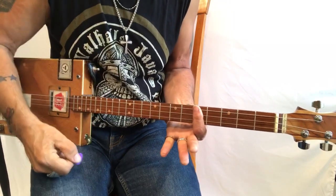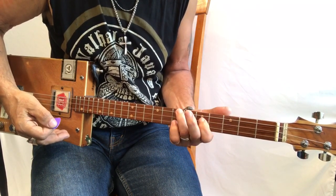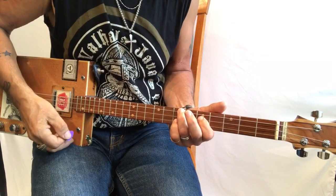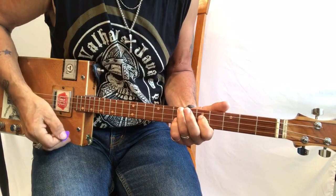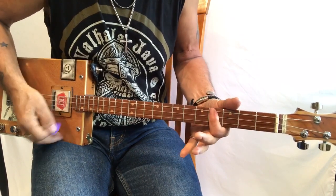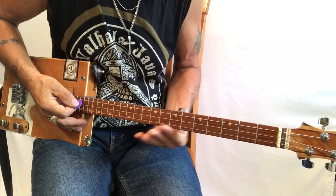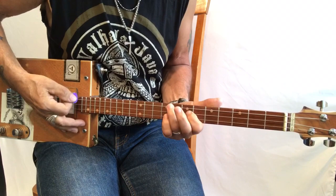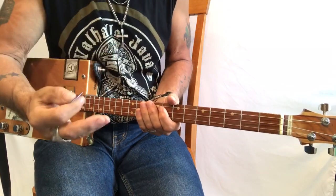Changing keys is really easy, okay? So all I have to remember is 1, 4, 5. I want to play this song in D. Great. 1, 4, 5. Or 1, 6, 4, 5, I'm sorry. 1, 2, 4, 5. 1, 6, 4, 5. I want to play in E. 1, 4, 5. 1, 2, 4, 5. 1, 6, 4, 5. You can do this any way you want.